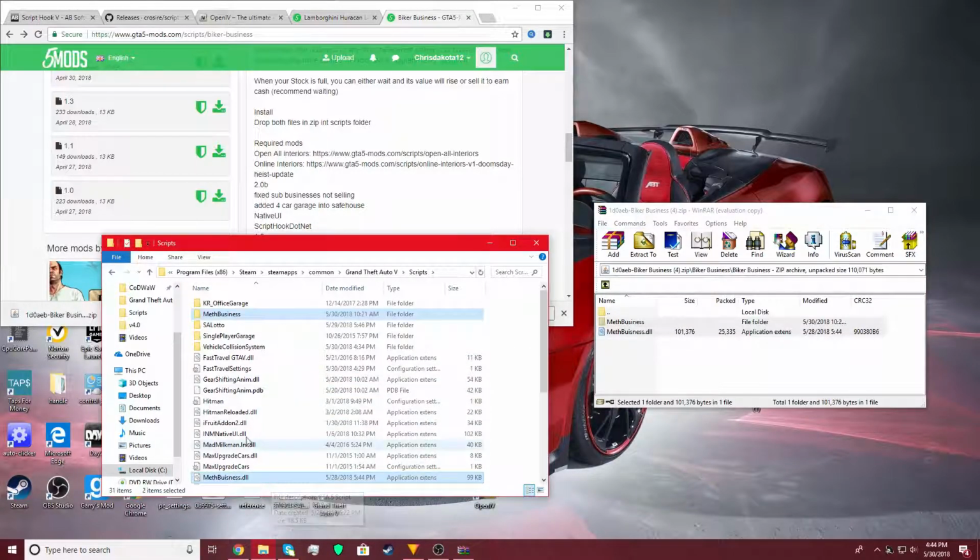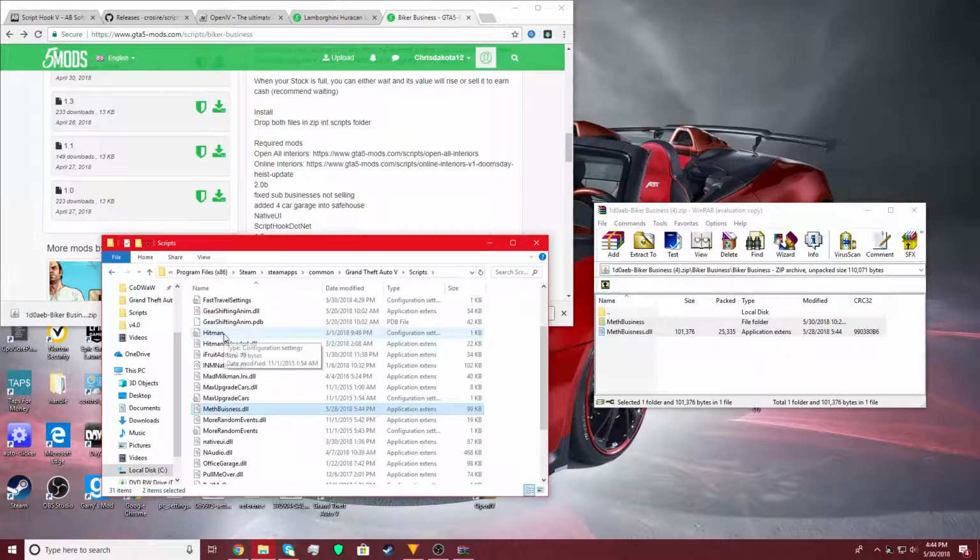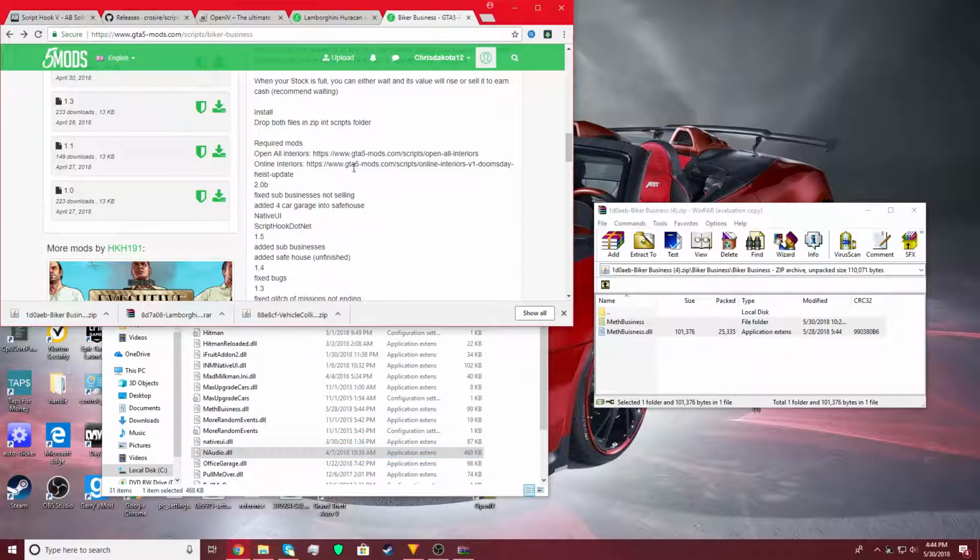If you look it up, it'll come up on 5mods, but you need right here the Native UI, and sometimes you're going to need this right here, which you could look up, or 9 times out of 10 it'll come with it, but for some reason this one didn't.